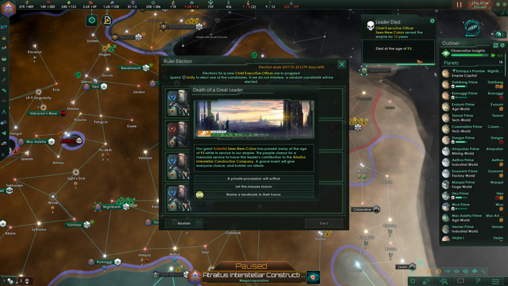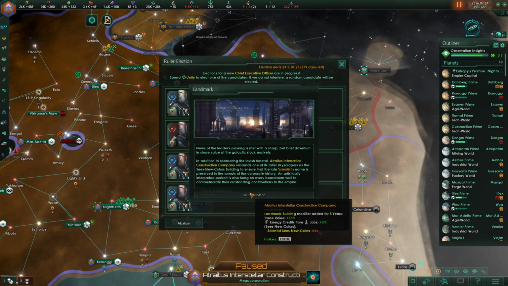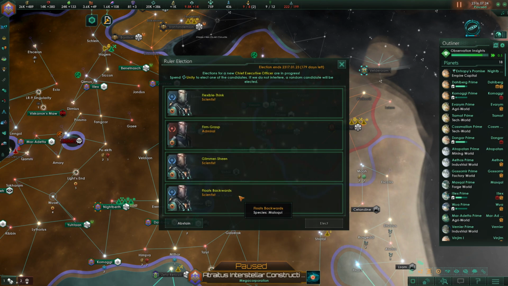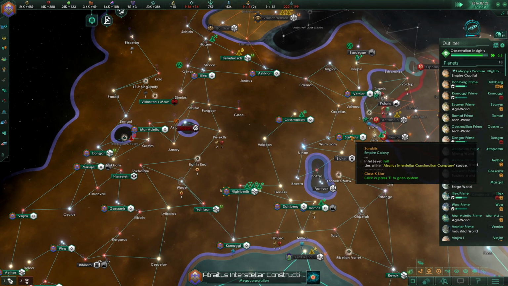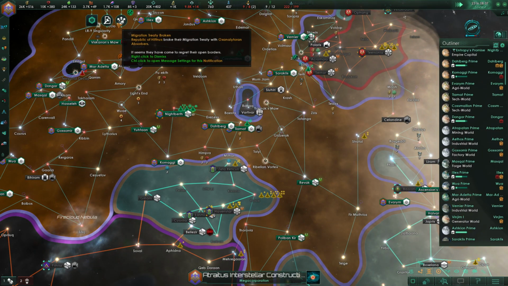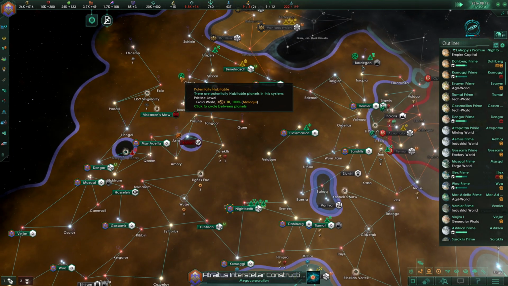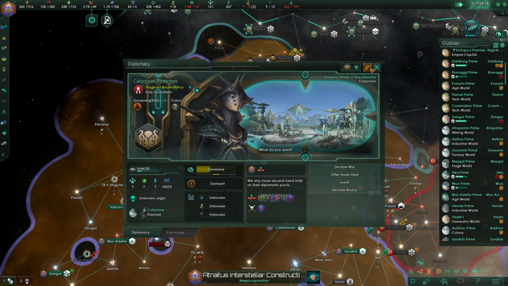Ah, our CEO died. Okay. So what do we want to do here? We could name a landmark in their honor. Sure, that sounds good. Cut the ribbon. Fantastic. And who do we want to go for next? We will actually abstain. I don't care who we elect. That should be fine. We're staying out of the business of the board and hoping that they stay out of our business. So that's fine. About 500k up here. Noted.